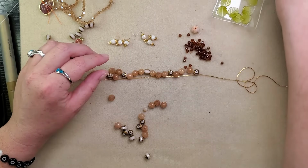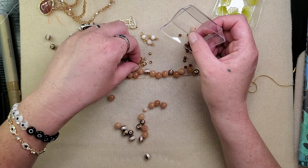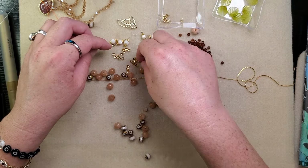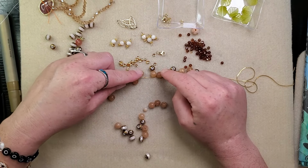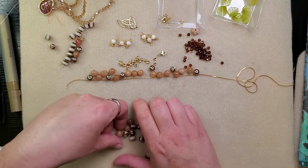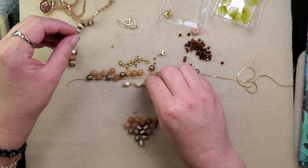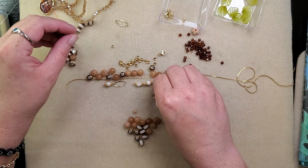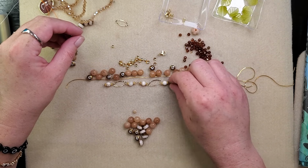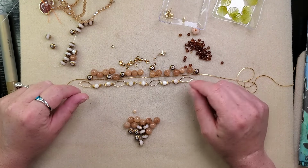I don't know if this is going to be the exact pattern or not. I want to use all of the little bead caps here. Oh, I forgot about these little bales. Come here, you little bales. So I'll probably cap the moonstone ones with the caps, and then I'll put that on the chain. And then I will connect these guys utilizing these little links, like that, to make this a multi-strand bracelet.